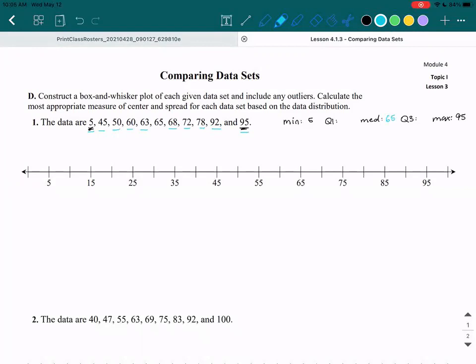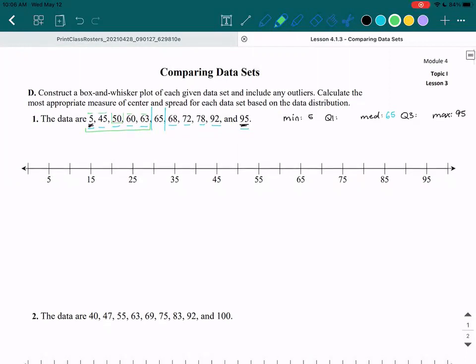All right, now that we found our median, we have our 2 halves. So I'm going to ignore that 65. The 65 is not part of the 2 halves. Let's focus on the first half, which goes from 5 until 63. I'm going to cross off numbers here until I get to the middle. So I'm going to cross off the top, and then cross off those pieces, and then cross off those, and we find that our middle of this first half is 50. Therefore, our Q1 is 50.